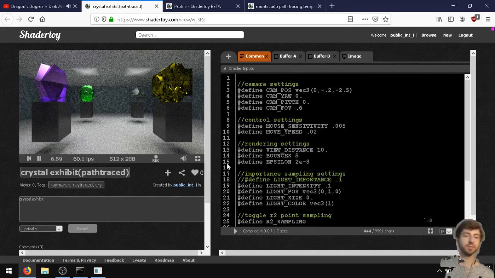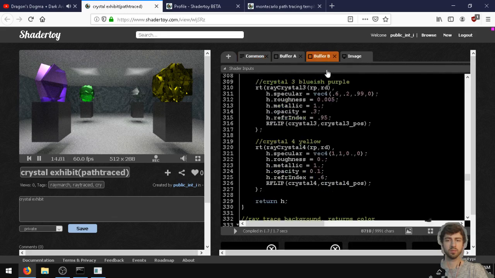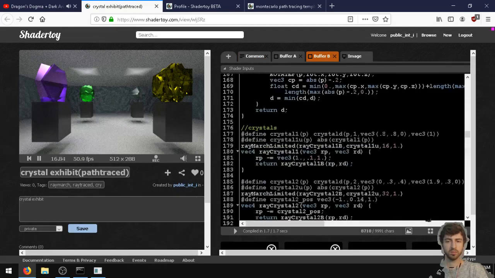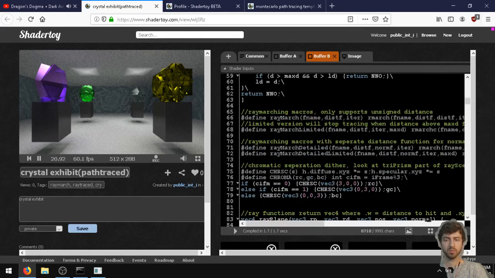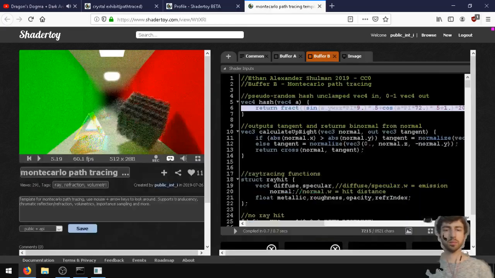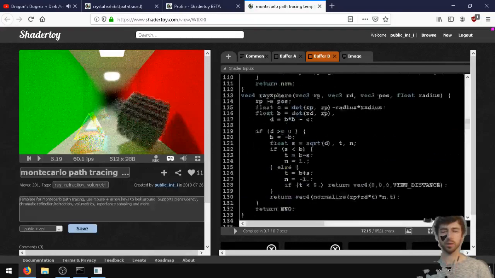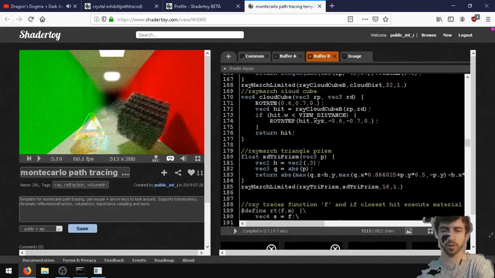Very nice. I'm going to try copying over this hash function and see if it works just as well here.